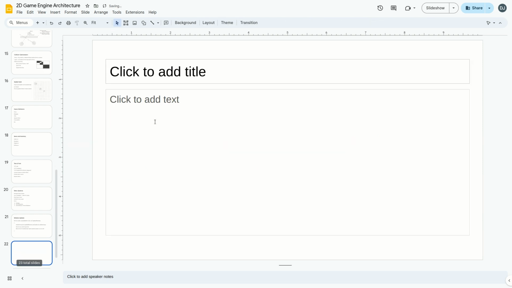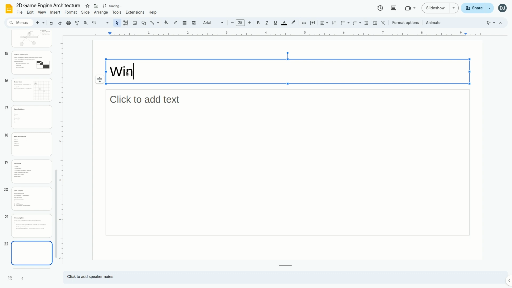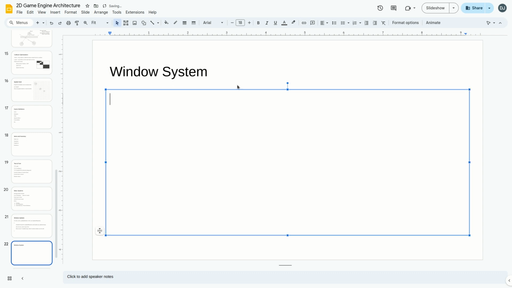The window system is going to do updates. It's going to be a for each window, and then for each element, call the element update function.